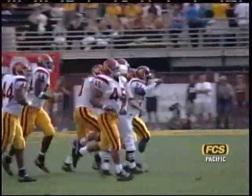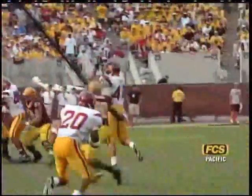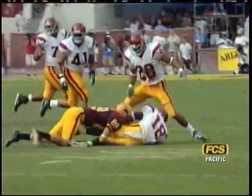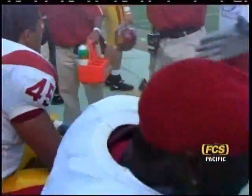Here's a guy who's only thrown 2 interceptions all season long, Sam Keller. He's not opposed to throwing it in there. And it was just a slant route. He's trying to get it into one of his receivers. Good job of getting his hand up by Thomas Williams. Threw it right to Thomas Williams. That's a poor throw. It went right to Thomas Williams. Nice pick.